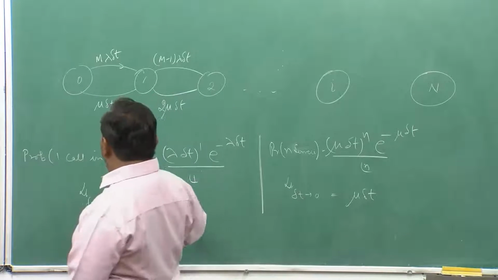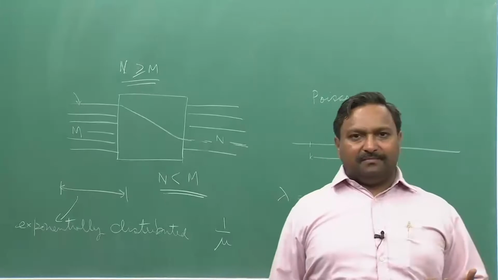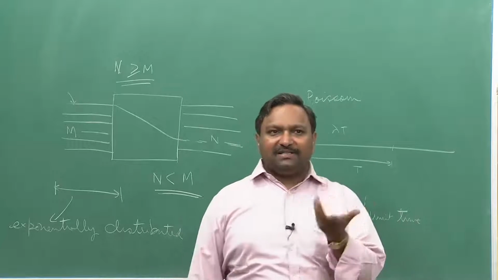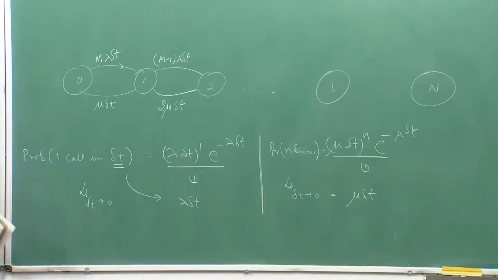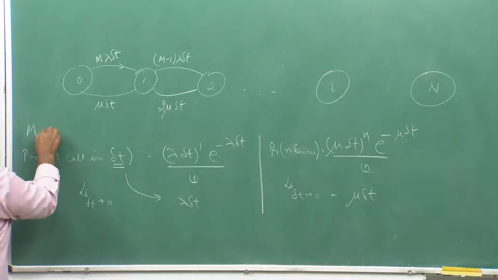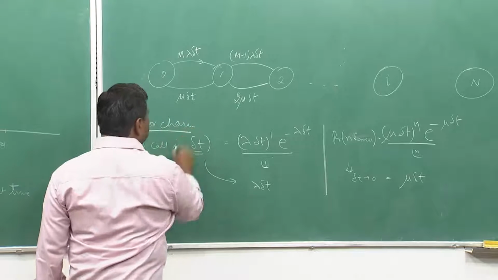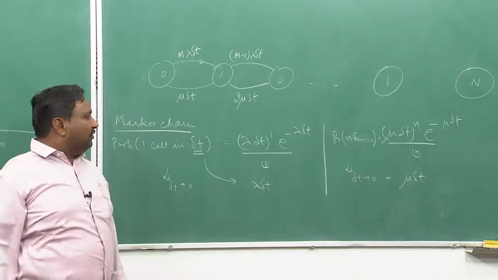Now the important thing is, if this is a system which is in a steady state condition, the probability of being in a certain state will not change, it remains constant actually. If I take any closed surface in this, this is known as a Markov chain. This is called a Markov chain, and this is used extensively in queuing theory for analyzing the queue's performance. So this is also technically a queue.